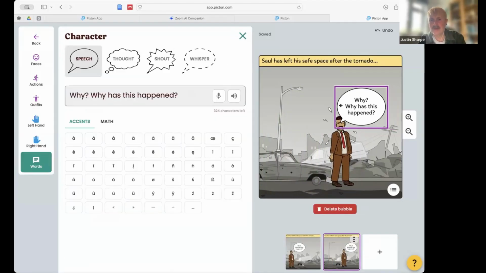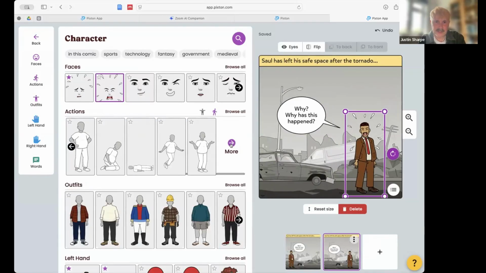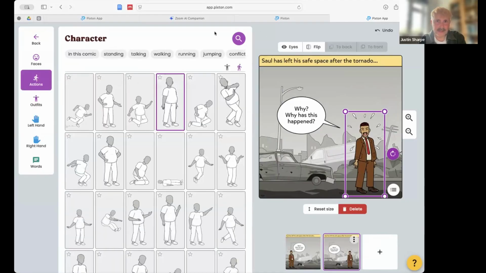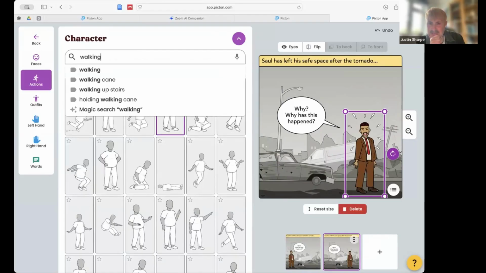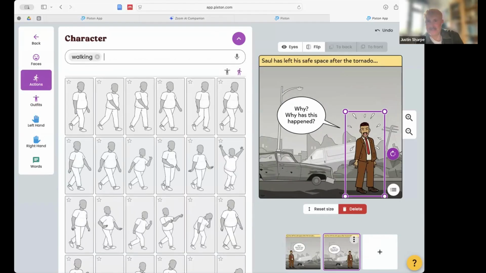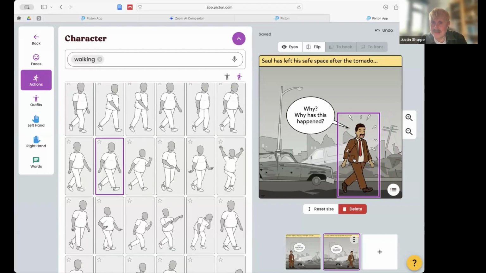So now it's kind of thinking about, you know, maybe he's walking as well, and that's the other thing that you'd actually do. You wouldn't be jumping or skipping. Again, we can click here and we can put walking. And that's really nice. You'll notice I just did walking, and then it should filter all of the different walking paces. What's interesting is my character's got a bit more around the middle, and so have all my characters here on the main part of the screen. So I think that's kind of useful.